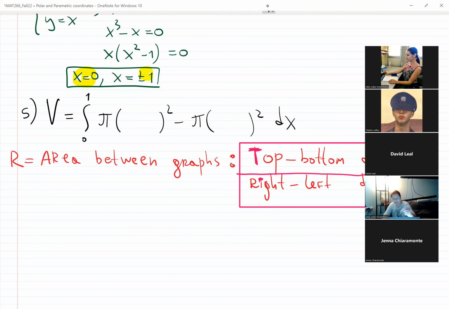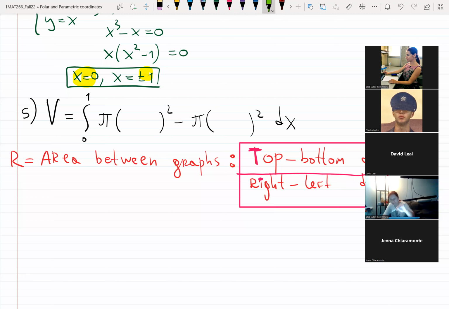Normally, if you want to sketch a graph, I can show you. The first one is top and the bottom. Let me do another count. The top, the bigger one is in green, and the second one, the right is bigger, in green. And then the one at the bottom will be wiggly, and the one on the left will be wiggly.